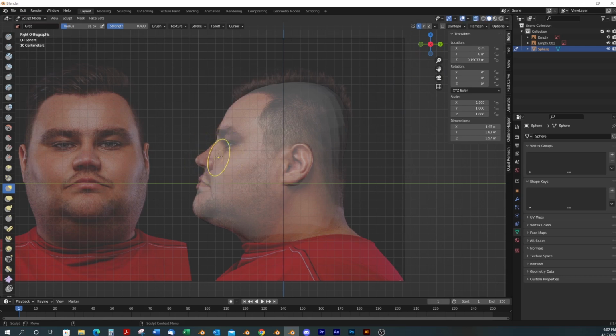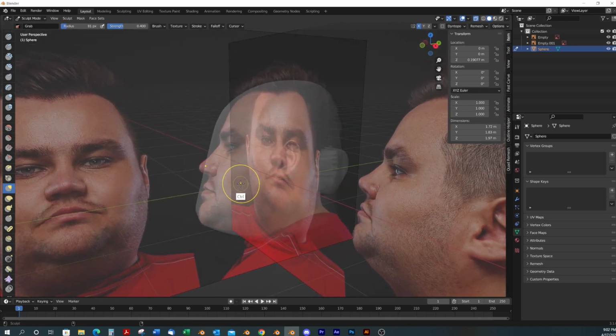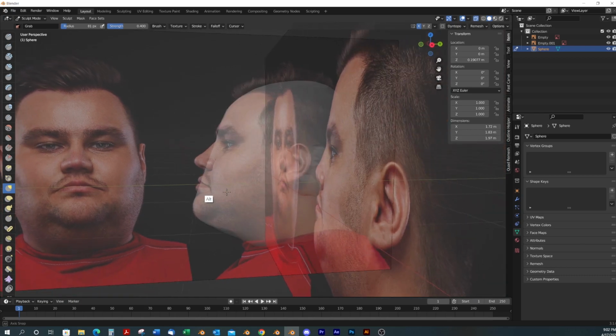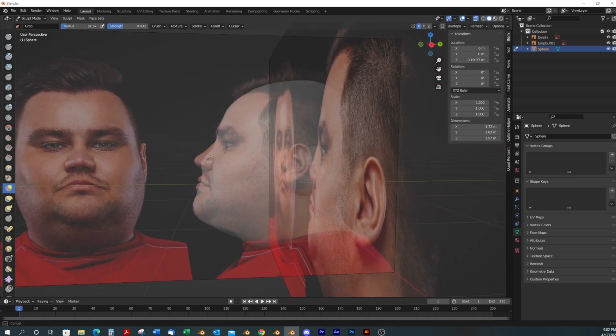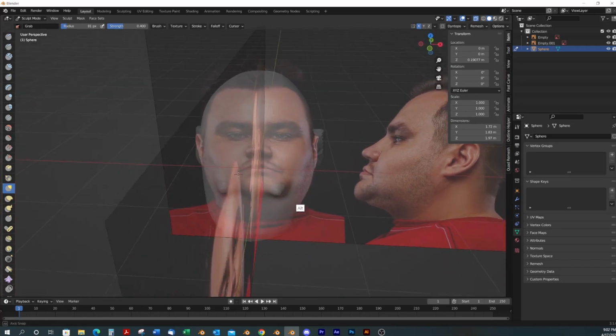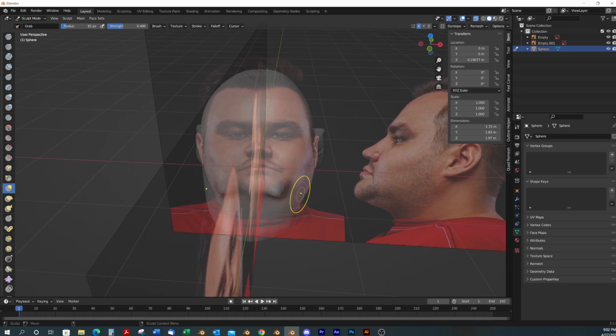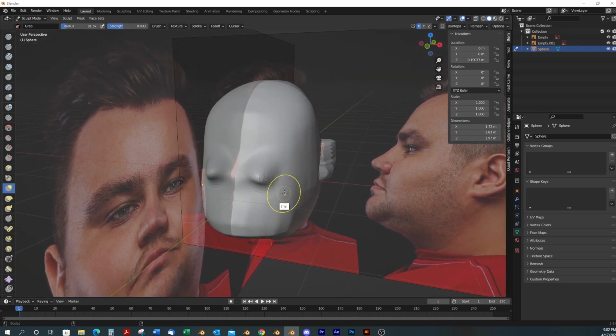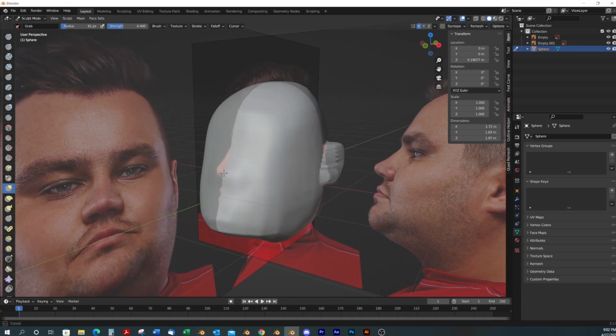Let's go G. It's not working. Oh, hit Control A to deselect the mask, and now I can pull out some geometry for the nose. That doesn't look right at all. Around here.